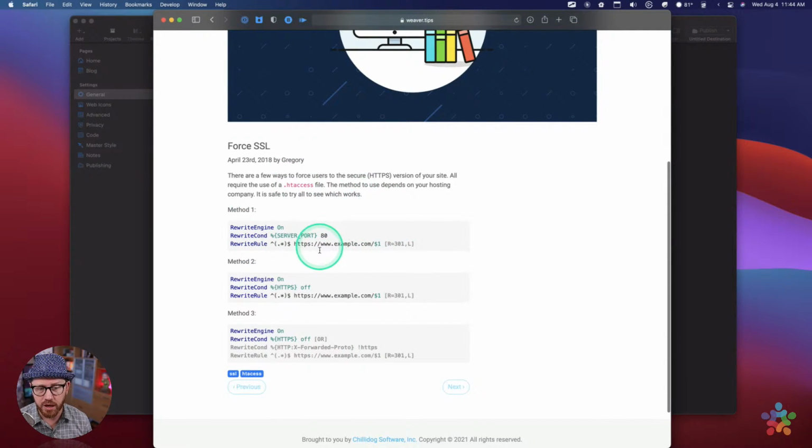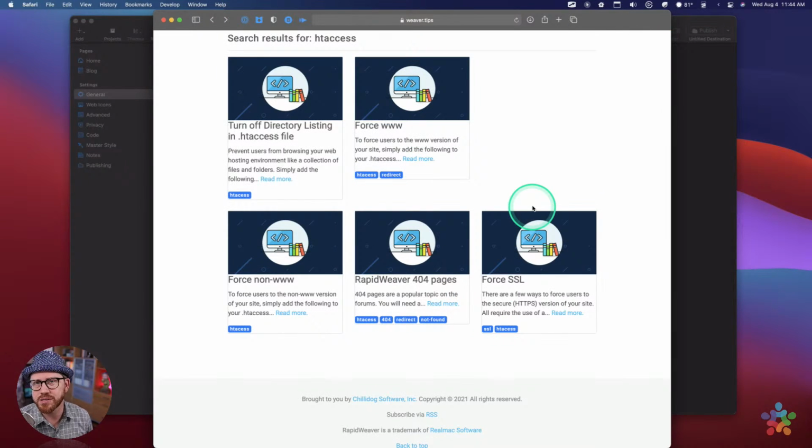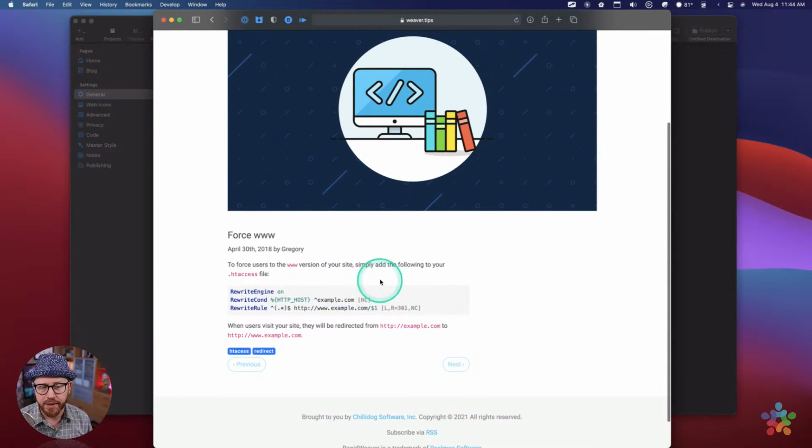You can just copy and paste, obviously modifying the example.com to be whatever you want. I even reference these because I know they're there, and he did a great job in this interface. It's really simple and really clean. Copy, paste, modify the little code snippet there, and put that in your htaccess file.